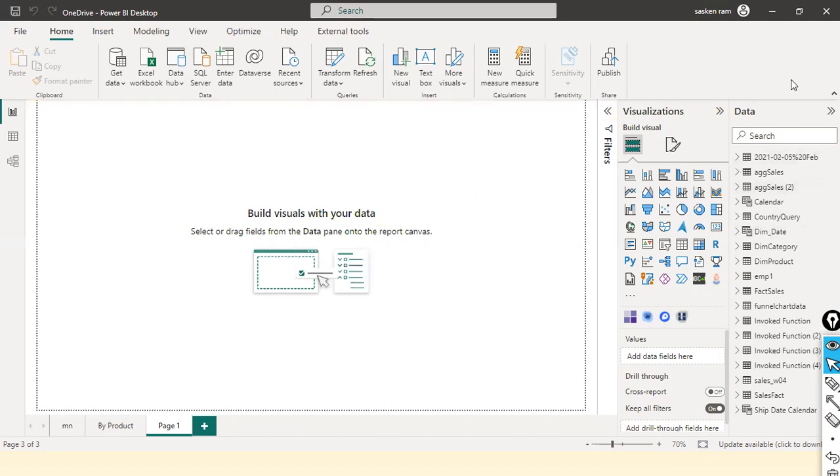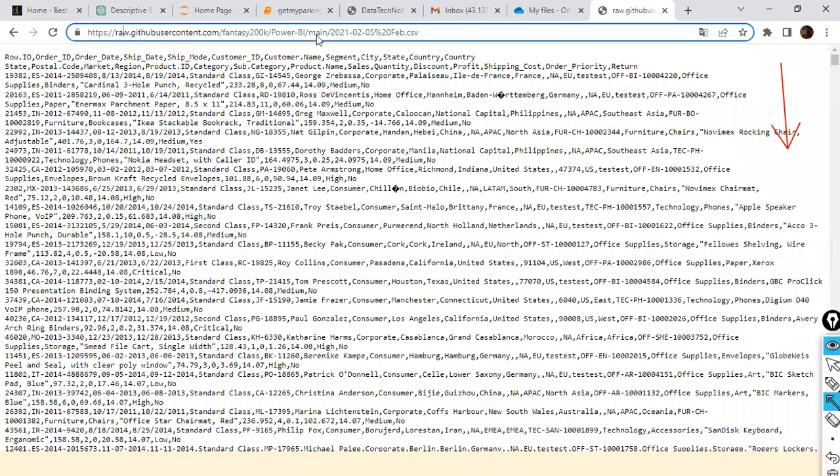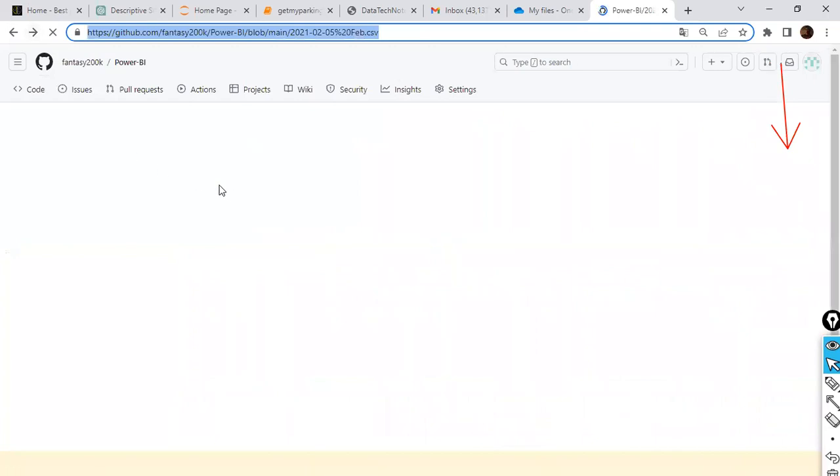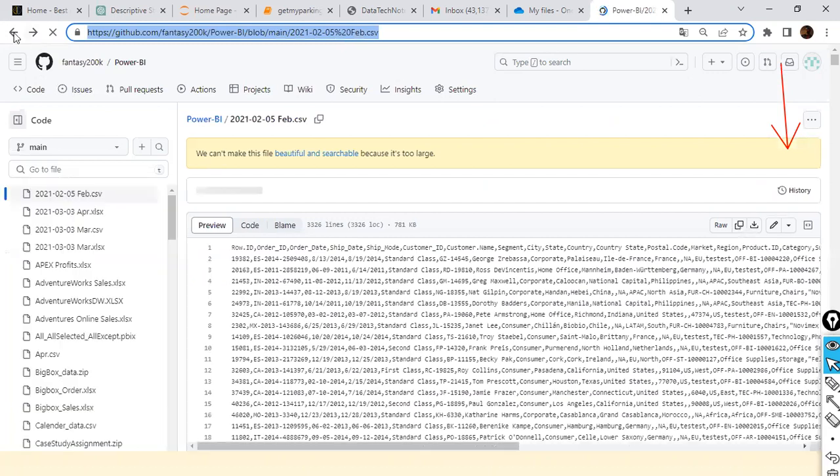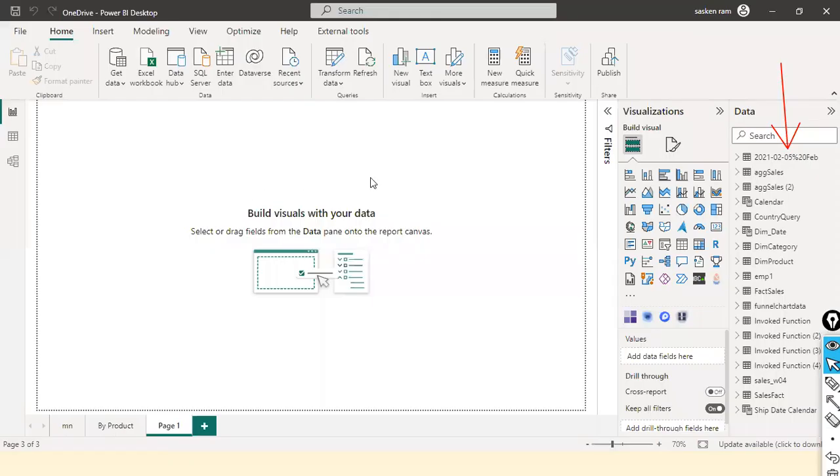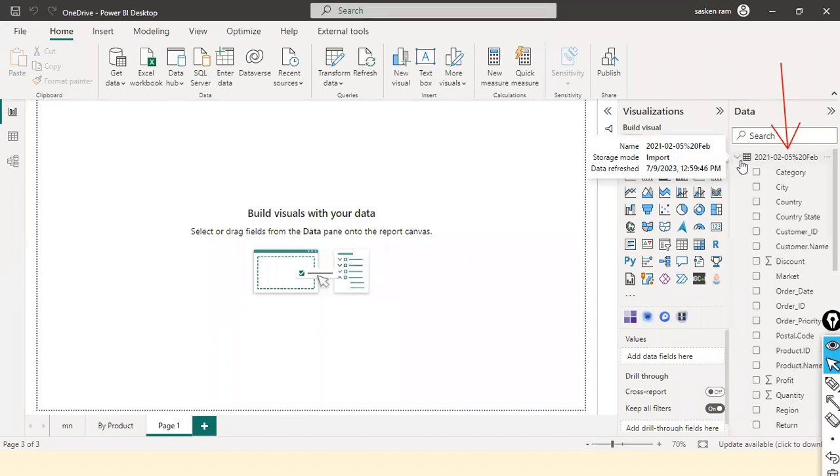Look here on the right side, you can see this file, 2021 second 05f.csv. It got opened here, and if you click on this icon, it will get expanded.